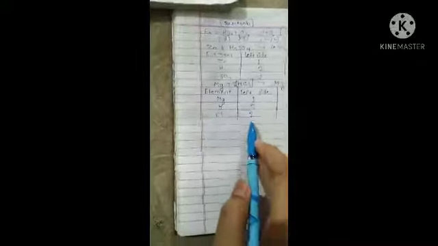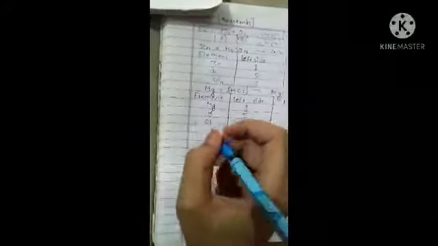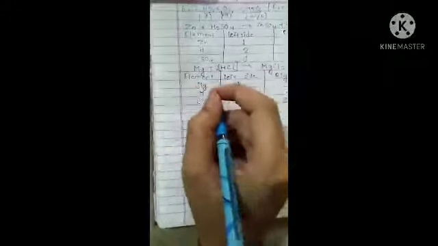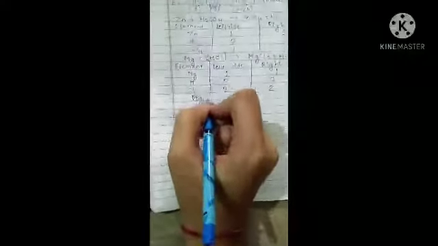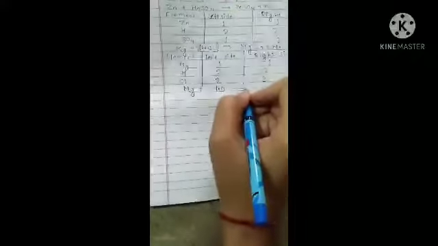And now what we have done, same thing. Okay, now we are going to do some questions which are given in the books. I'm giving you proper time to write these questions in your copy, so just pause this video and write it. The first question is Mg plus H2O is equal to Mg(OH)2 plus H2. So this is the first equation.